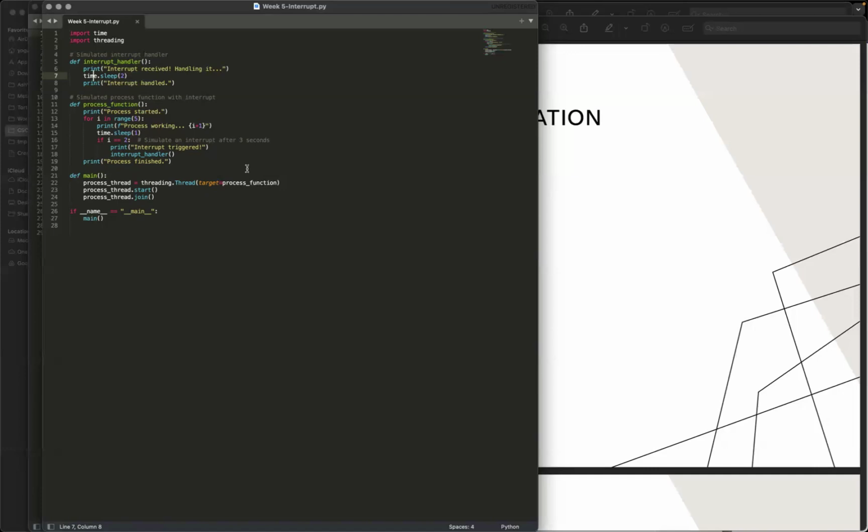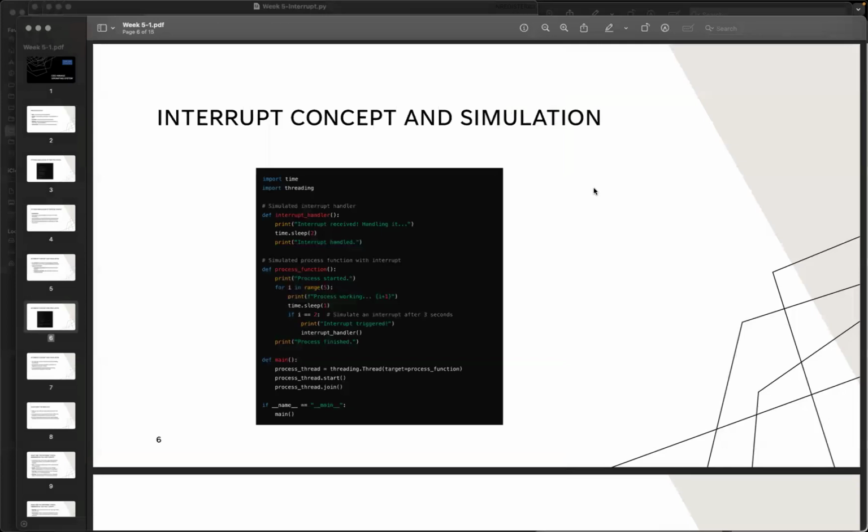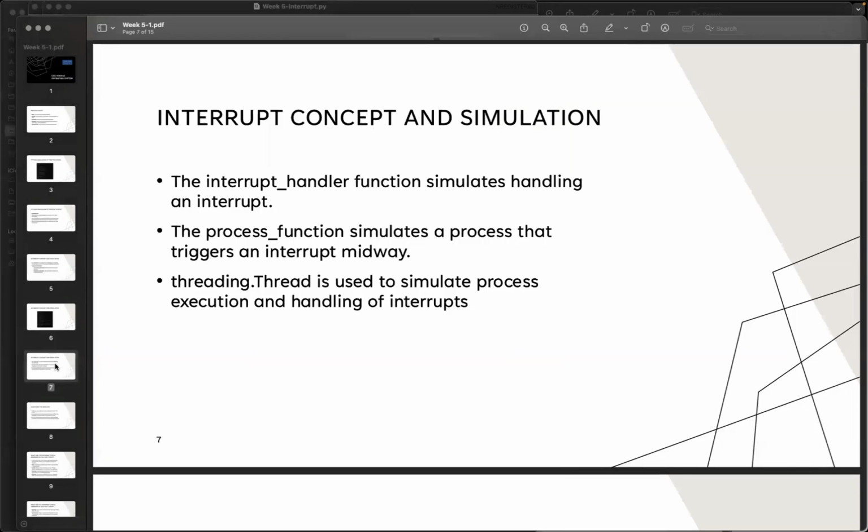Later, how can we handle the loop with the queue? We will cover that later. Okay, that's how we're going to use it. And mainly, we need to know the interrupt handler. The handler is a function we need to handle the interrupt.